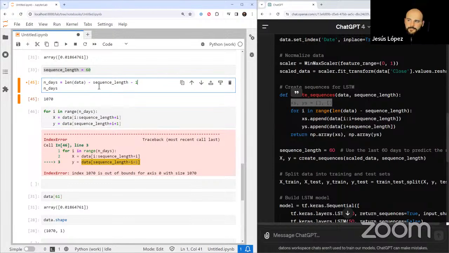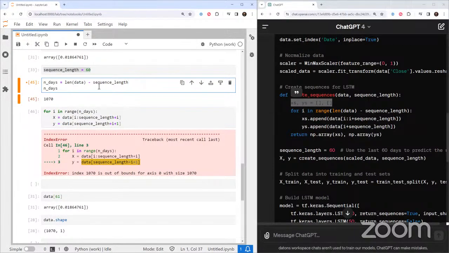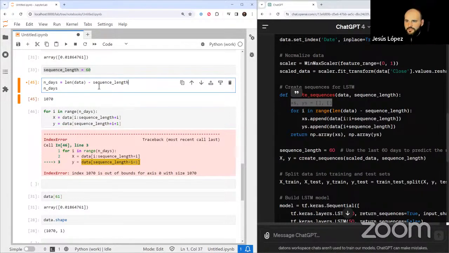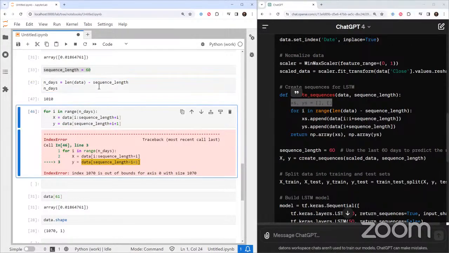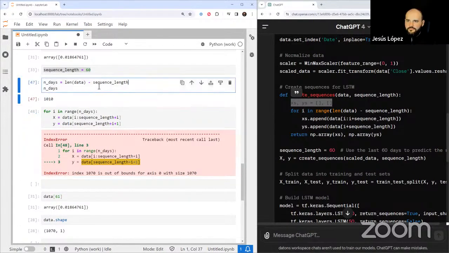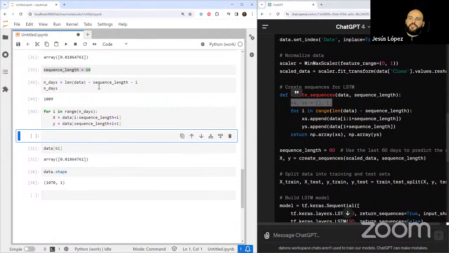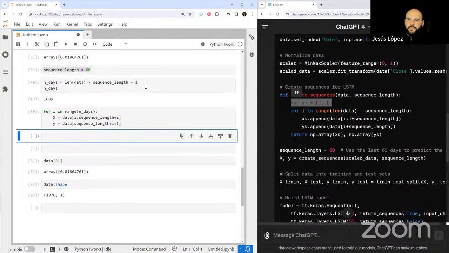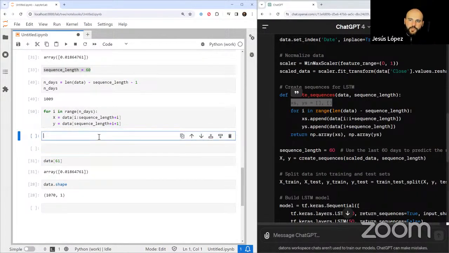But let's check it out, because I start from 0, we're not going to reach the last term. Yeah, let's say minus 1. But I think I am still, yeah, now it's good. So where do we have the data prepared?